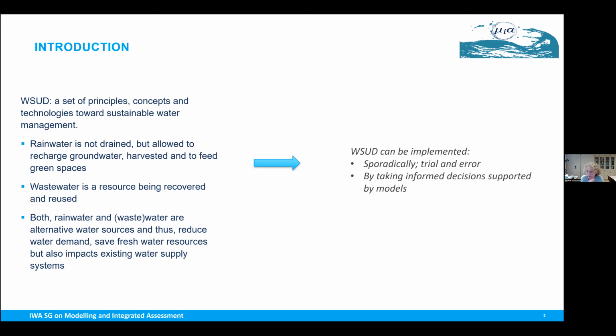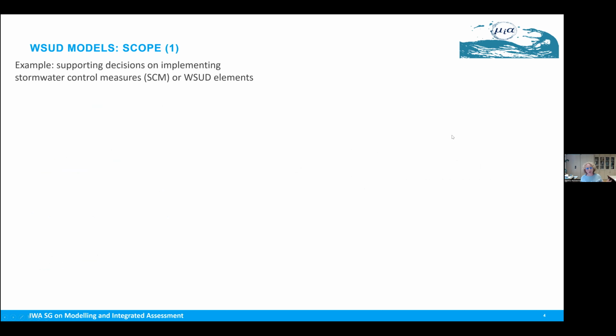Of course, we can build a rain garden, but if it is not designed correctly, it may cause some problems. But water-sensitive urban design can also be implemented by taking informed decisions, which are supported by models. Let me give you a short example of how to support decisions when implementing stormwater control measures, which are, in other words, elements of water-sensitive urban design.